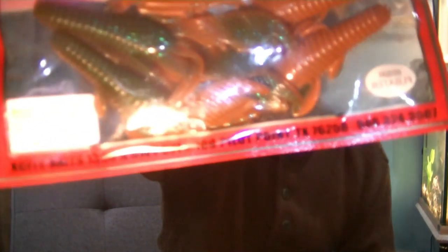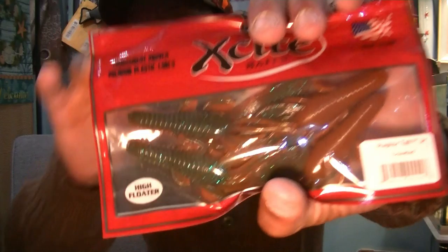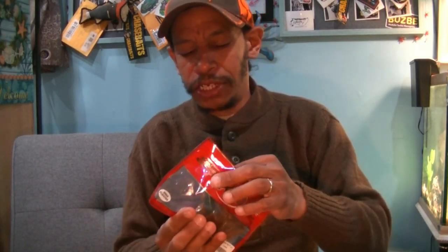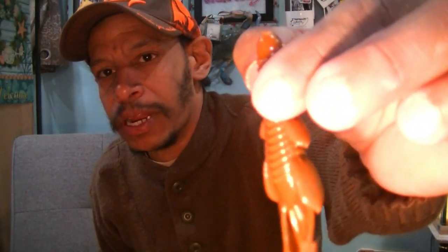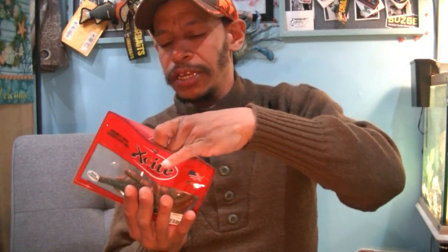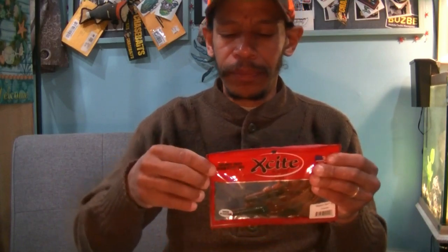From Excite Baits, we have some Raptor Tail Juniors in Crawdaddy. Love Excite Baits. Going into the pre-spawn, this is the color I start out with. When crawfish come out of their winter burrows, they're first a little brown and muddy, then they get redder, then they molt and turn bright red. This is a two-tone bait: green back with that perfect match-the-hatch brownish-orange color I look for in early spring — green pumpkin, green flake back, then brown. Definitely something I look forward to in mid-March through April when the crawls are coming back out.